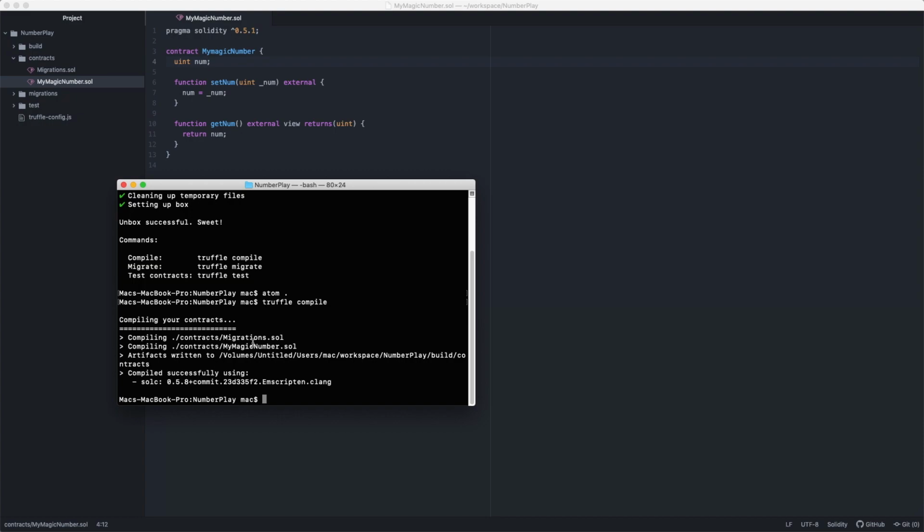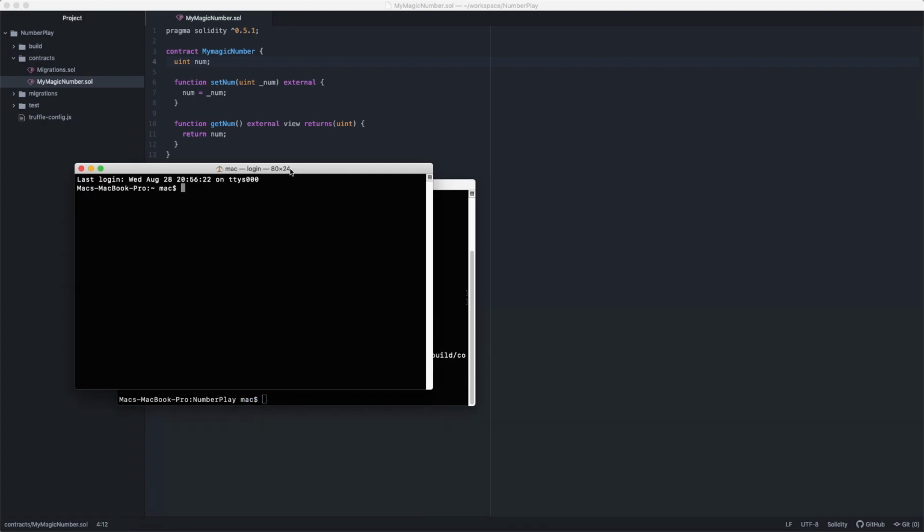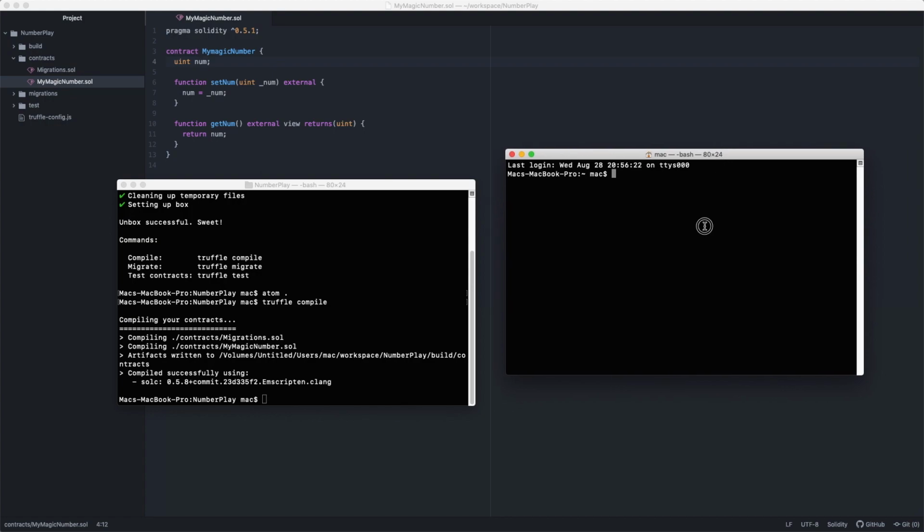Now if you want to test against a blockchain, you don't want to go to the Ethereum mainnet blockchain. You can actually get a blockchain up and running on your local system. For that you need to search for ganache CLI, or mainly ganache. It has a UI version also. So ganache will provide you your own local blockchain environment for testing purposes.